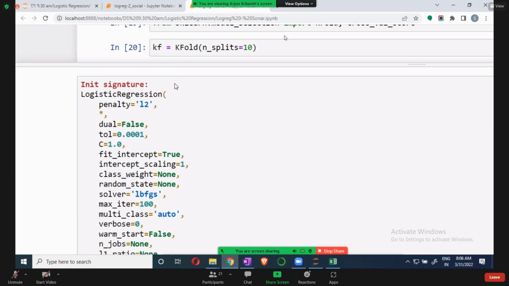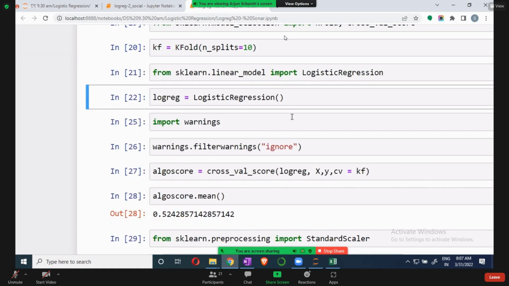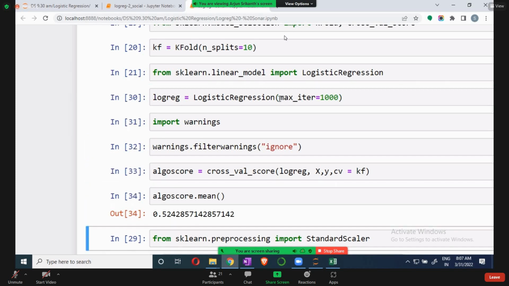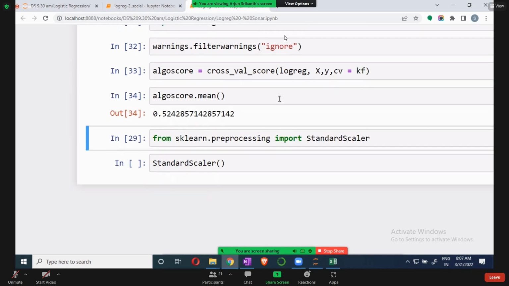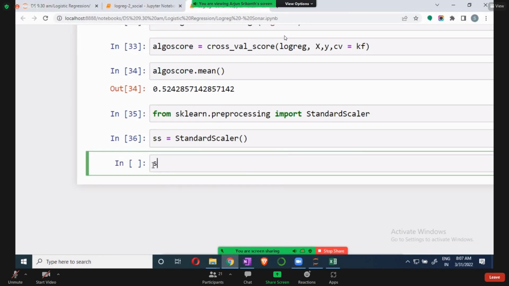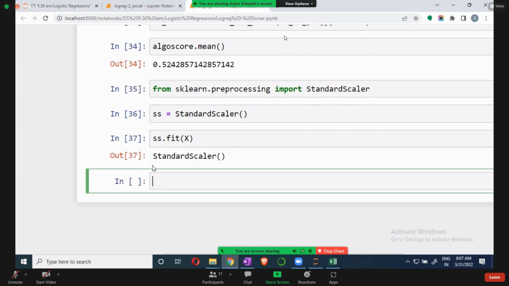Let me do something over here. Max iteration. Is the same we are getting it. Okay. I will give this one as SS is equals to, now SS dot fit of X. Transform, sorry.